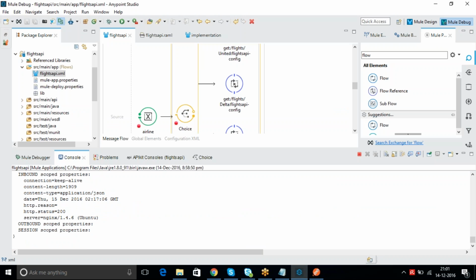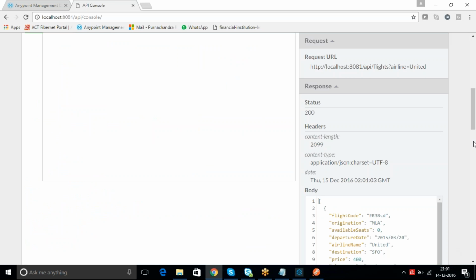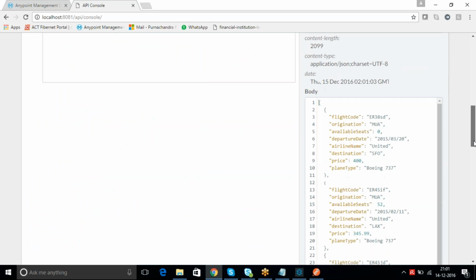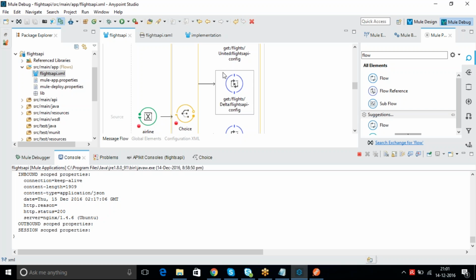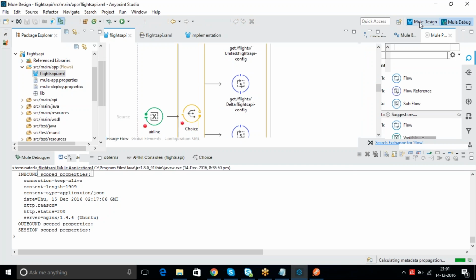Still, it's not going into the debug perspective. The perspective got changed, but it's not going. Maybe that port is also not working properly, so not supporting, it looks. Anyhow, we are getting the response back, but I just want to show you how it will go step by step. Okay, let me try one more time. Last time, a different port.